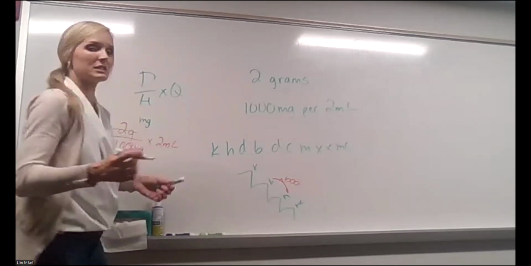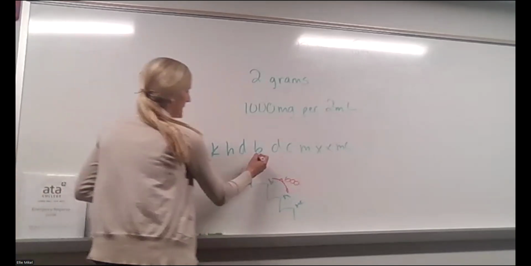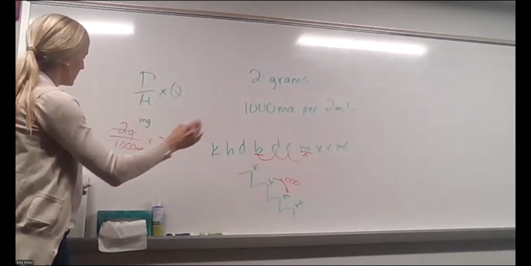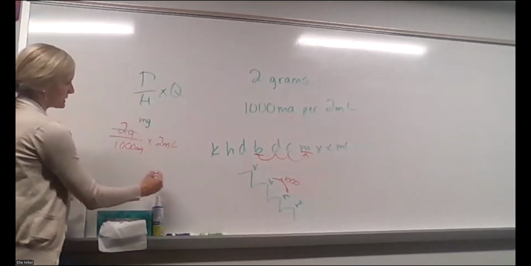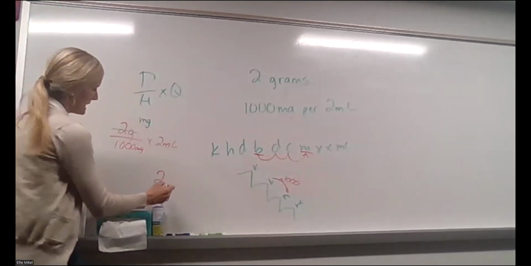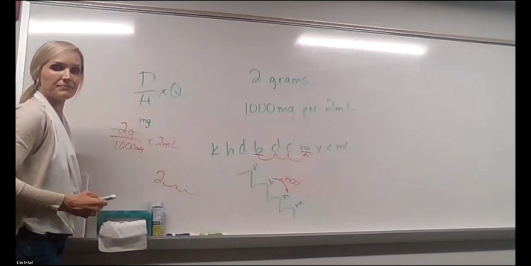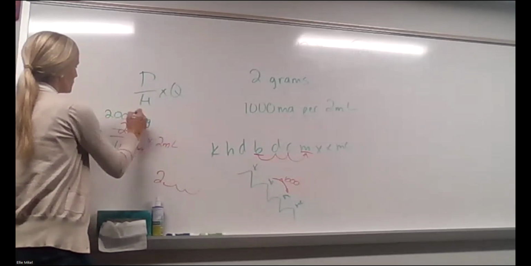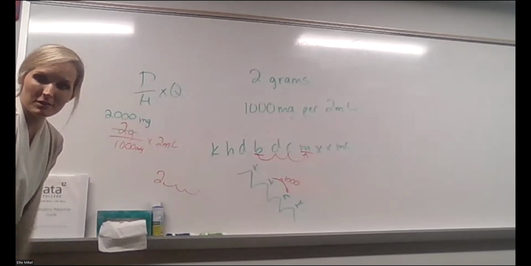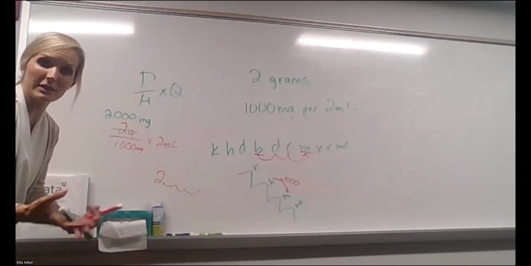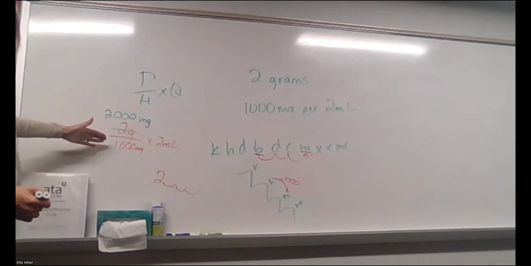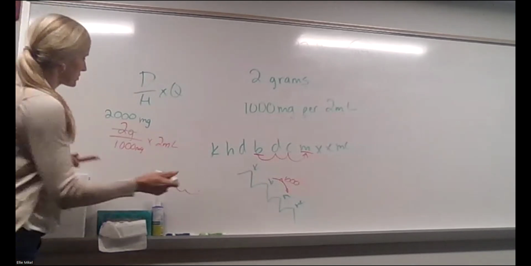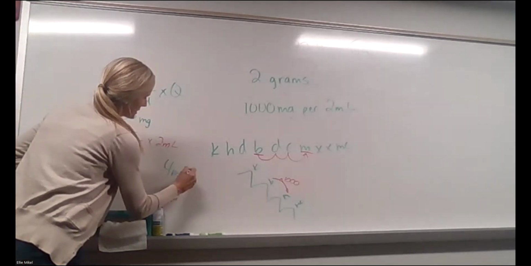So for those of you who just have that known memorized, you're doing the same thing there. For those of us that would prefer that decimal movement chart, base to milli is 3 places to the right. So I'm taking my decimal that's behind the whole number 2 and moving it 3 places to the right, which would make it 2,000. So no matter which method you use, and we're not changing the doctor's order, 2 grams is just the same thing as 2,000 milligrams. So now I can go ahead and divide this now that they're the same. 2,000 divided by 1,000 is 2, times 2, my answer here is 4 milliliters.